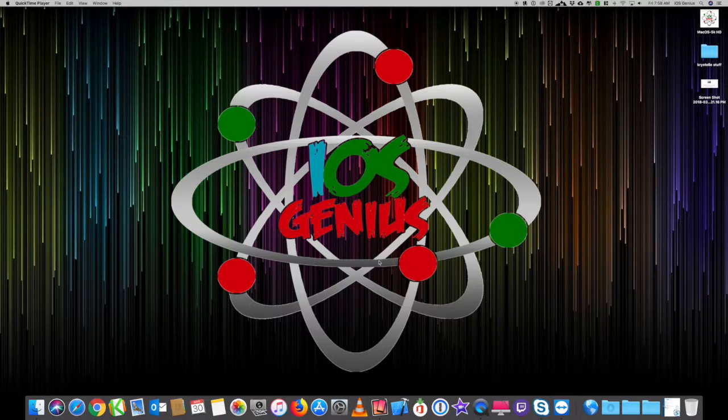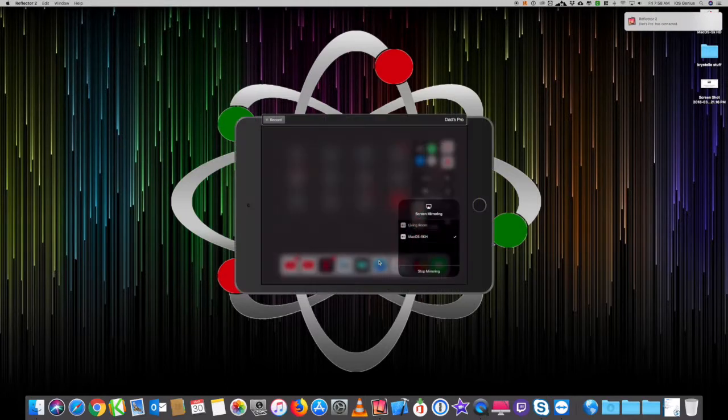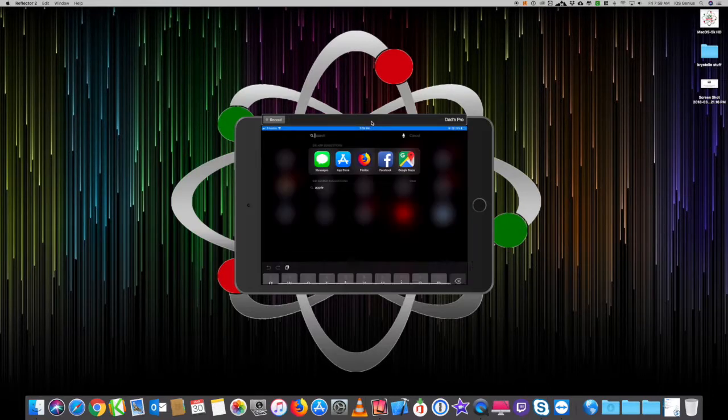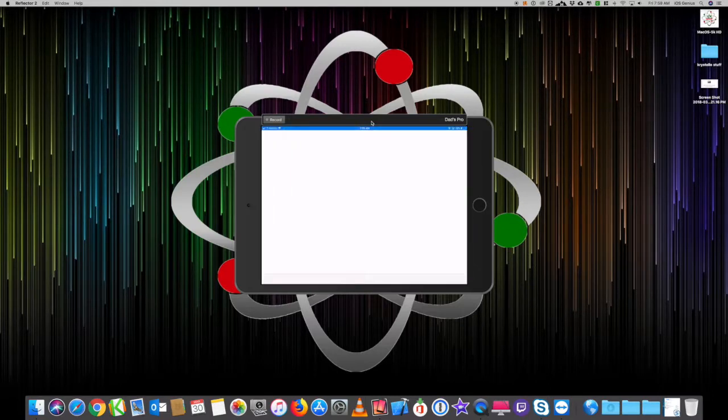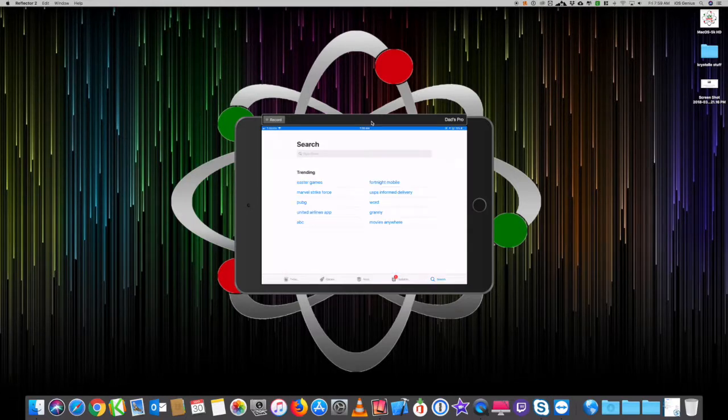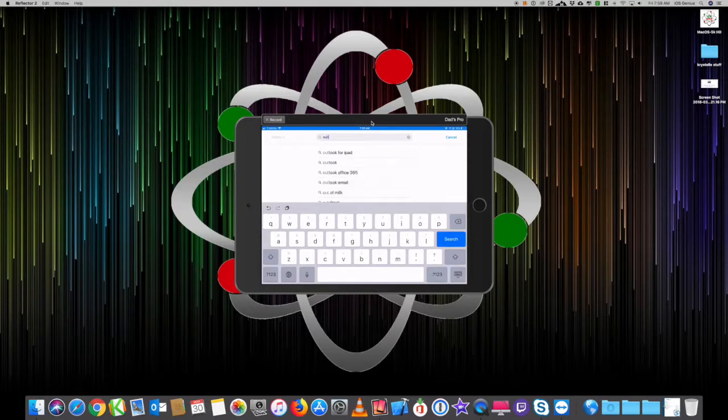So first you need to make sure you get your iOS device. I'm going to go ahead and screen share my iOS device to my computer. There it is. And then of course you will be going to your App Store. Once you go to your App Store, you want to do a search and look for Outlook. You can select Outlook for iPad, Office 365, Outlook email. They're all variations.